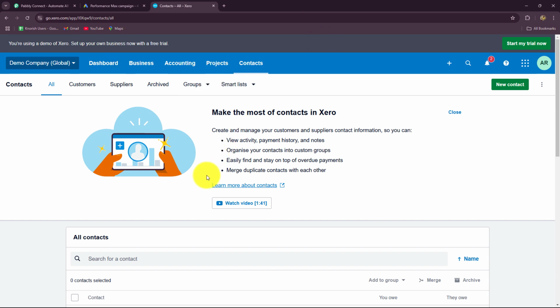Creating contacts in Xero is going to help me streamline my lead management by organizing all clients' information in one place, enabling quick invoicing and efficient follow-ups. It supports accurate financial reporting as well, and saves time on future transactions by storing reusable data. So that's why I want to create systematic contacts in Xero, as I am using Xero to manage all my finances.